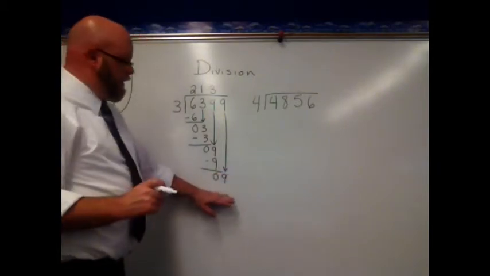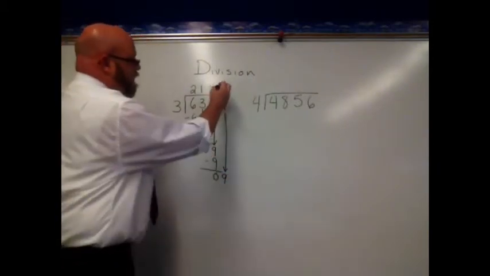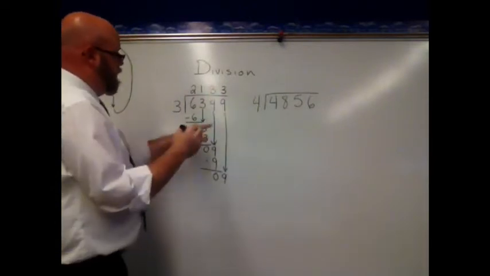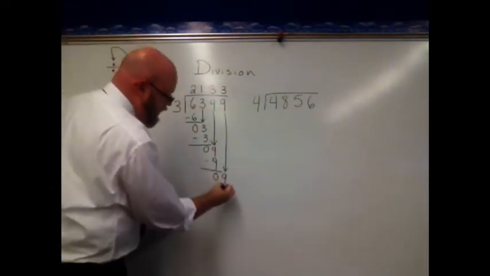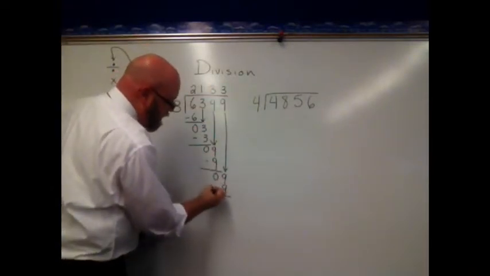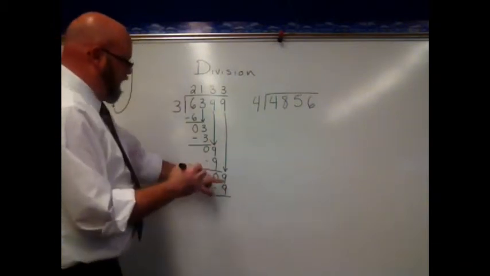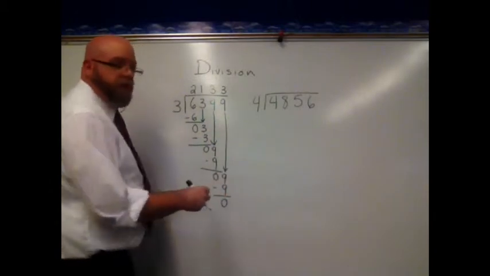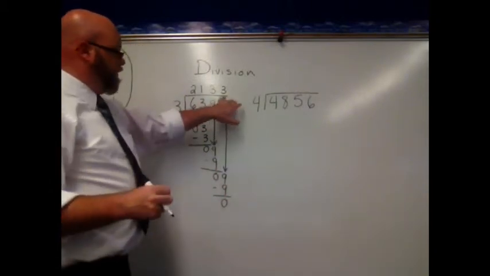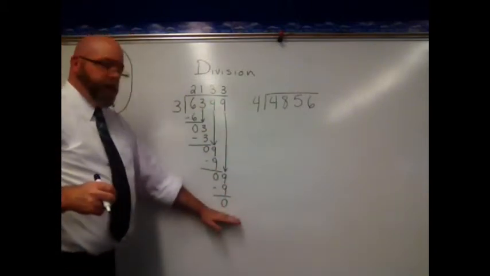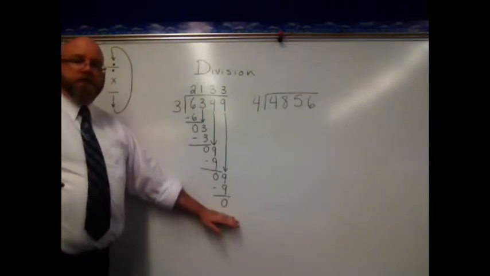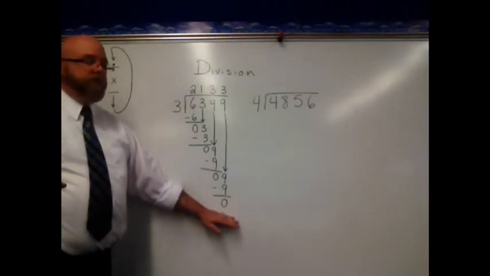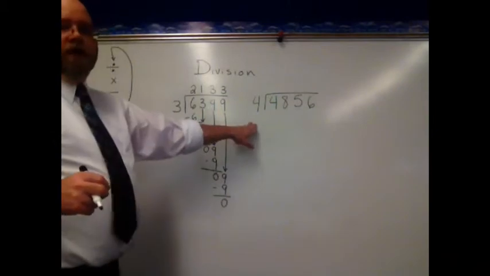I have, once again, 9 divided by 3. That's my division step. That's 3. 3 times 3 is 9. There I've multiplied. I subtract. 9 minus 9 is 0. And then I bring down. But there's nothing here to bring down. So once I've run out of things to bring down, and if I have a remainder of 0, then I know the problem is finished. Let's do the next one.